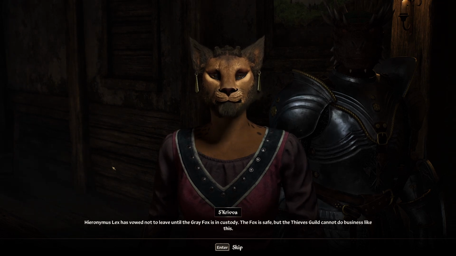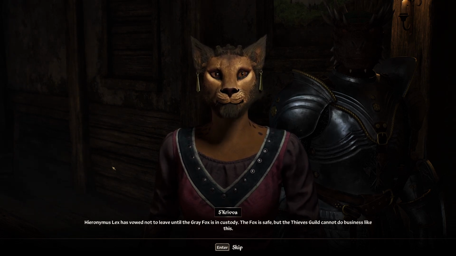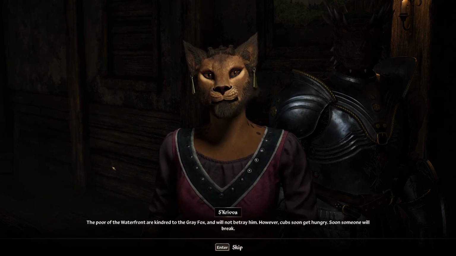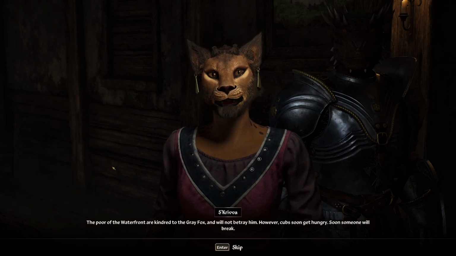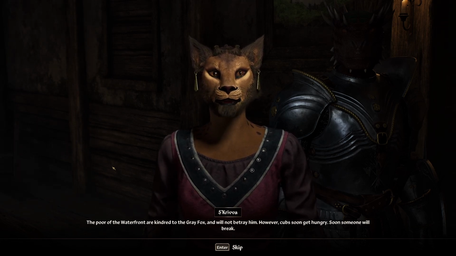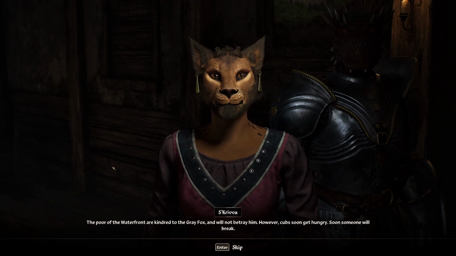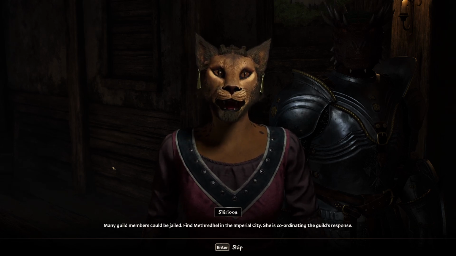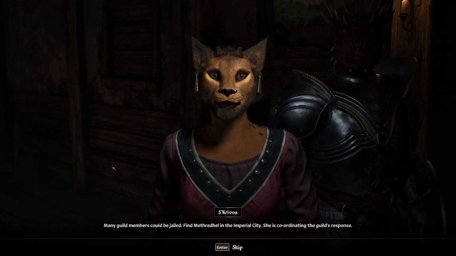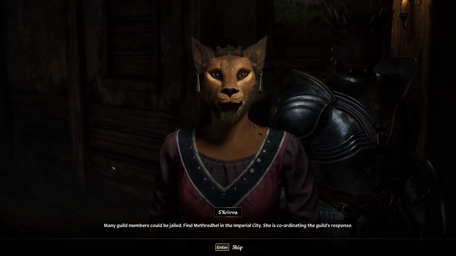The Fox is safe, but the Thieves Guild cannot do business like this. The poor of the waterfront are kindred to the Grey Fox and will not betray him. However, cubs soon get hungry. Soon someone will break. Many guild members could be jailed. Find Methredil in the Imperial City. She is coordinating the guild's response.